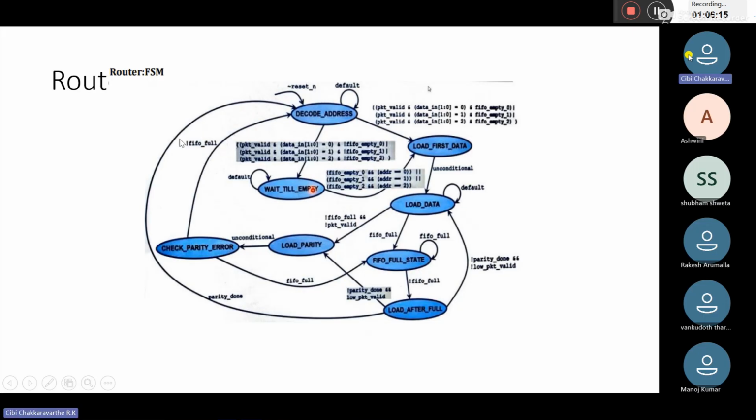In between, there is FIFO is not full. Why FIFO is not full after getting full? That I'm telling you, after getting full, we are getting some space, no? So after getting some space, we are getting the final byte. So after getting the final byte also, our FIFO may have some space. Okay. In that case, it will be moving to this load parity, and it will check the parity, and after also if it is full, then once again this state. See, in FSM all the states will be continued, okay, till our packet reaches the particular destination.